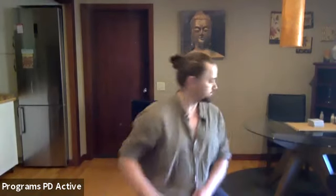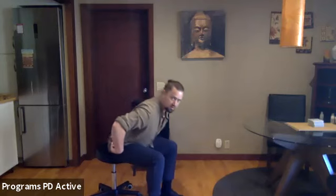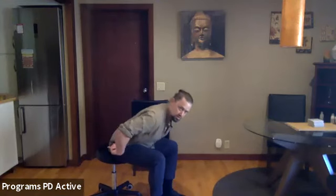And down. Okay, scoot again to the front edge of your chair so you're sitting right at the front edge. From that front edge, let's do our hinge. So we're really working on not rounding the spine, but very clearly moving from that hip joint. Let's add to that, as you come back up, you actually lean back. So this is a more obtuse angle at the hip crease. Then it's a 90 degree angle. Then it's an acute angle. And then it's back towards 90. And then obtuse. And then 90.